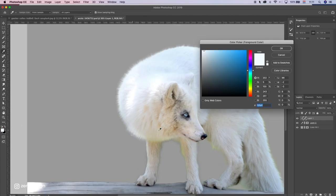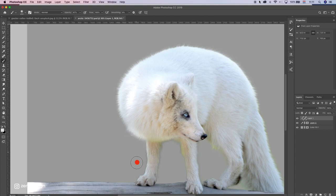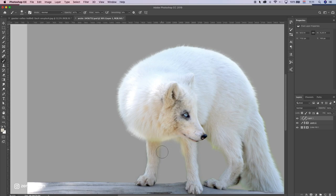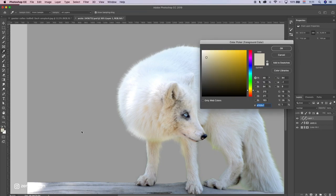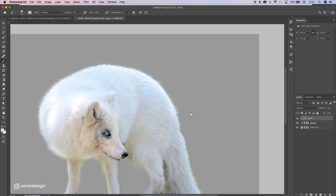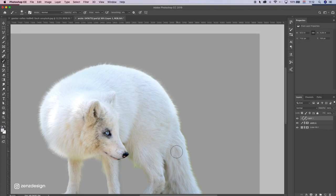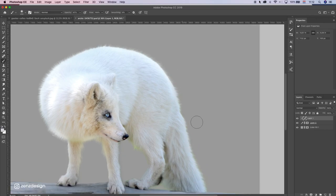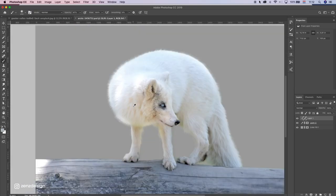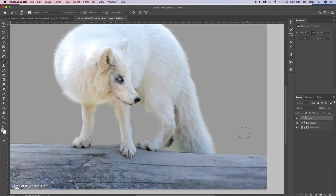I think it needs to be a little bit different color here, so a little bit darker. Same goes for this. It's a little bit yellowish. So I'm just selecting the color, and with the color picker, I'll just press there and bring it a little bit up and just brush it. Same goes for this side. It's a little bit blue. All right, that looks good.